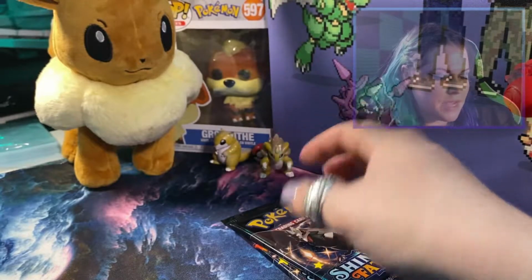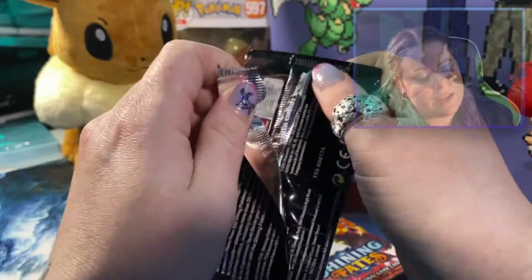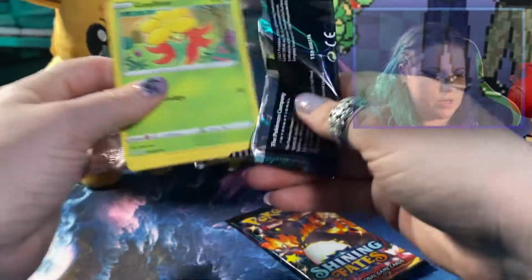All right, so we'll pass that Manaphy over. We've got a little bit of garbage here. All right, so we've got 2 packs left. Can we get at least one other shiny from a Shining Fates box? Like, it doesn't even have to be full art or anything. I just want a shiny Pokemon.